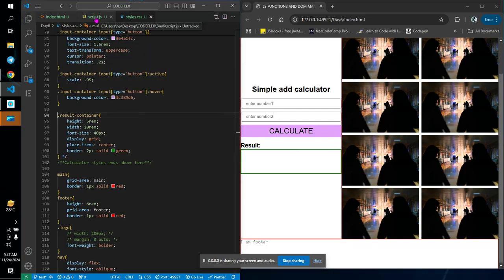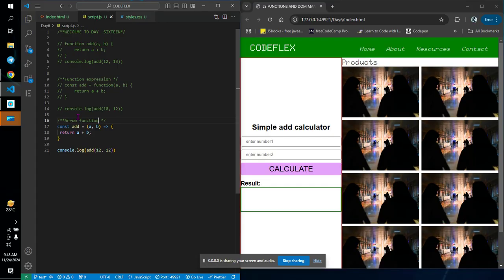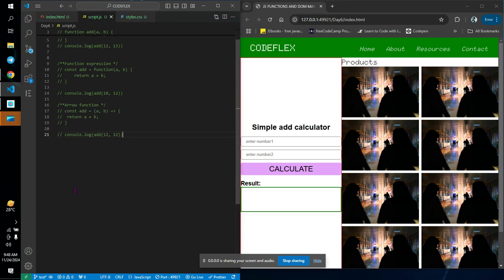I didn't want to do much about CSS because we are actually in JavaScript. So now we are moving to JavaScript, right? So I'm going to have to remove all those explanatory JavaScripts, or let me just add a comment here like I did to others and say arrow function, and then also take all this out. So now we want to move to JavaScript proper and use JavaScript, right?